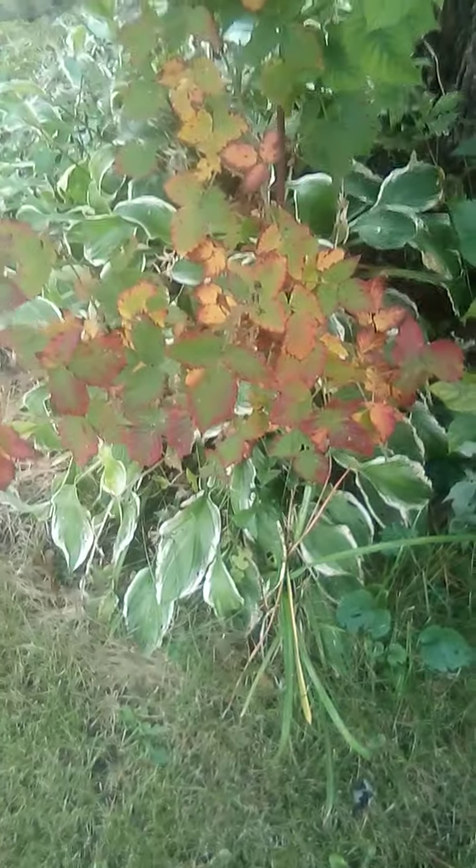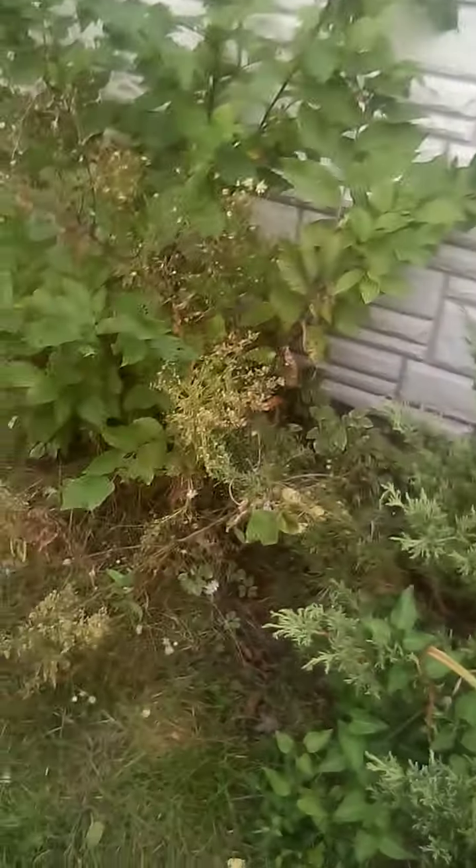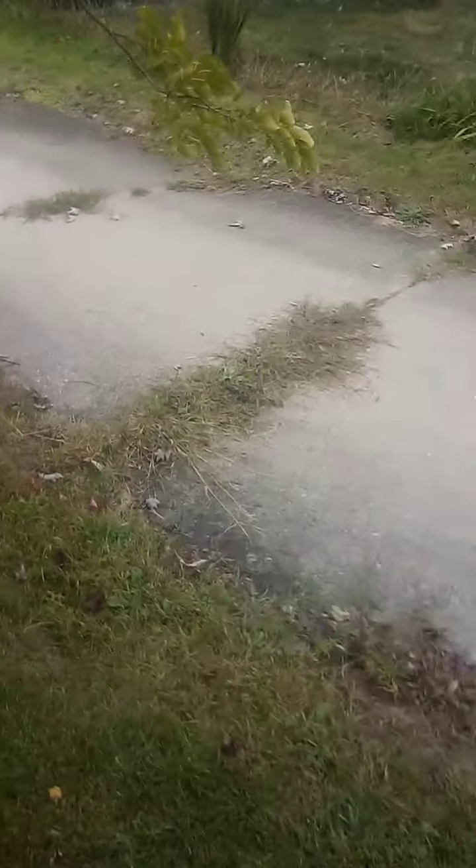The blackberry bush — the leaves on the blackberry bushes during early to mid fall, I always think they're kind of pretty. You used to have a rose bush next door that died, but then it would bloom all the way until November, which kind of set the tone — this is, in some years.